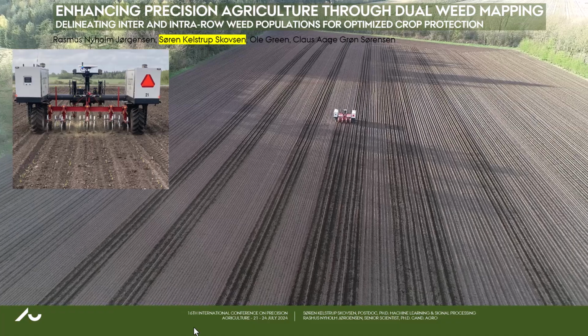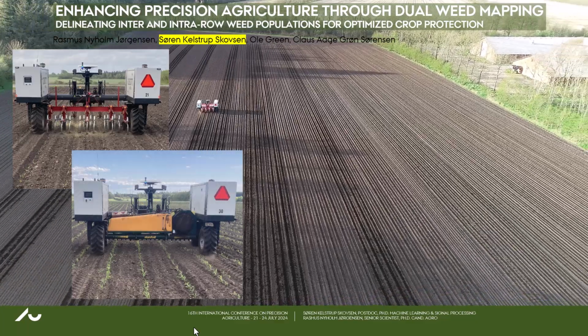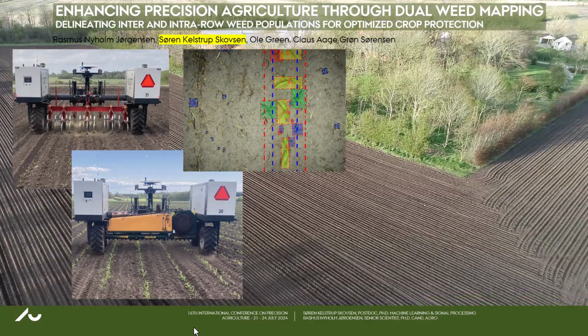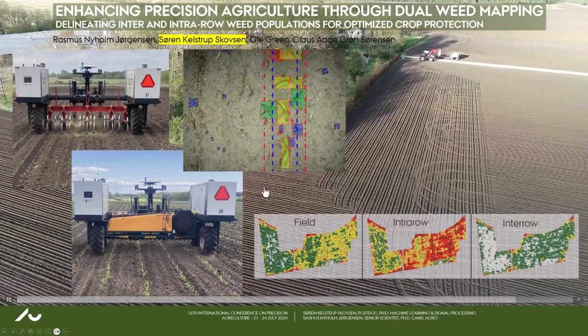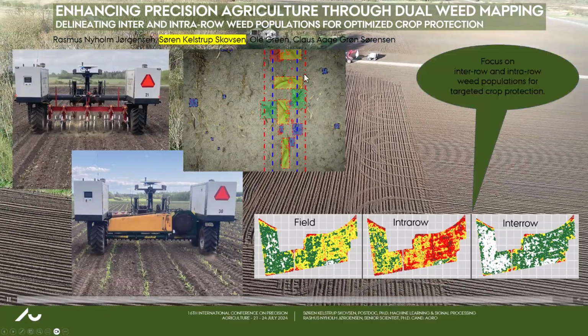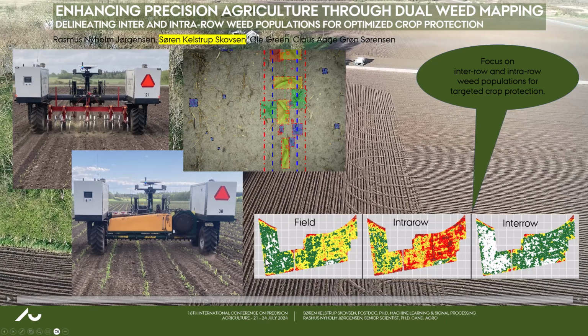And then it was sprayed between the rows with a band sprayer, which used 2 nozzles per row and sprayed in 25 centimeter bands. That's what you see with red. And then the enrichment of images collected was used to create maps, weed maps, as you see here. I will come more into that.